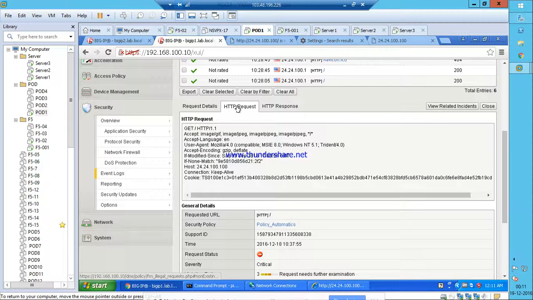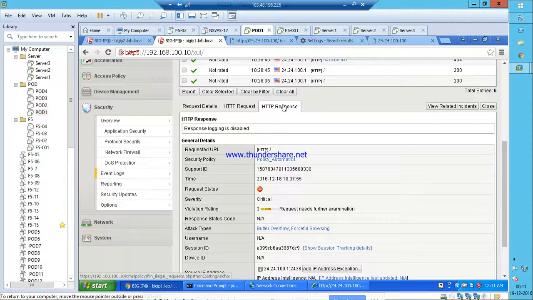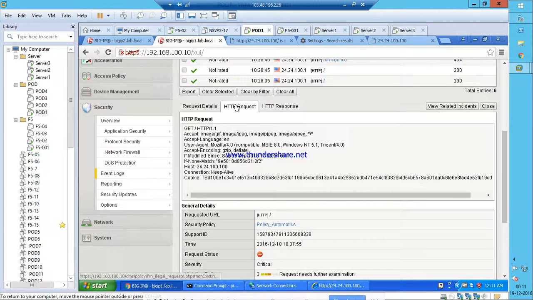Now we can see what HTTP request I sent, GET HTTP 1.1, and there was no URL in my request, so there's no URL mentioned. And the response from the server was no response, logging is disabled. Okay, I'll have to enable response logging in the policy.